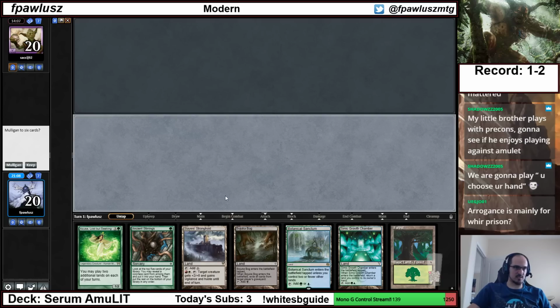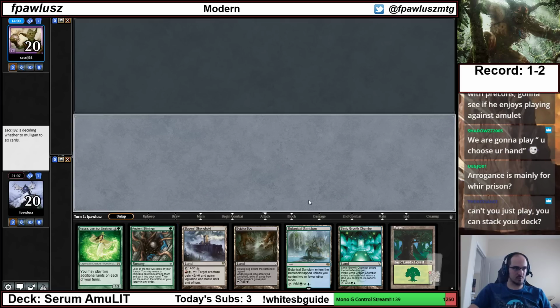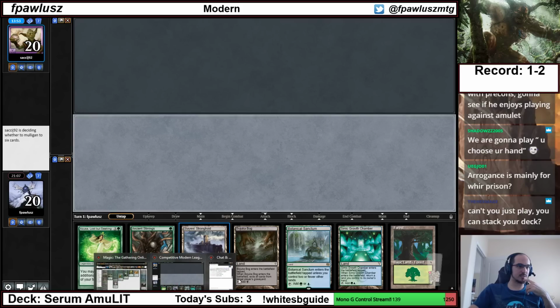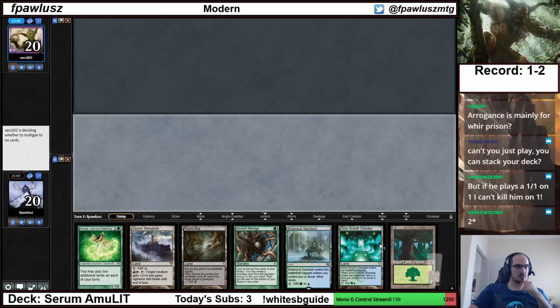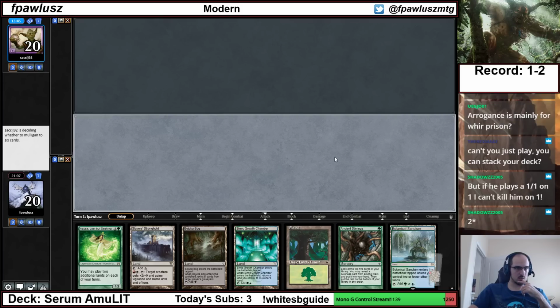Yeah, as I was saying, this is kind of what we want. So I'm gonna keep this. I would like to see a second Azusa. Tragic Arrogance is mainly for Werewolf Person. Yes, Werewolf Person and humans. Those are the two matchups where Tragic Arrogance shines the brightest. Then there's random matchups where you bring it in and it can be very good. Like the other day I played against the stupid Eldrazi deck, the Serum Powder Eldrazi deck, and it was insane there too.